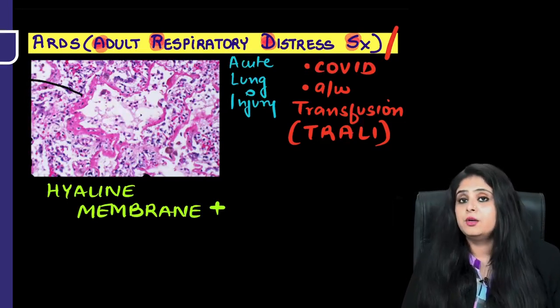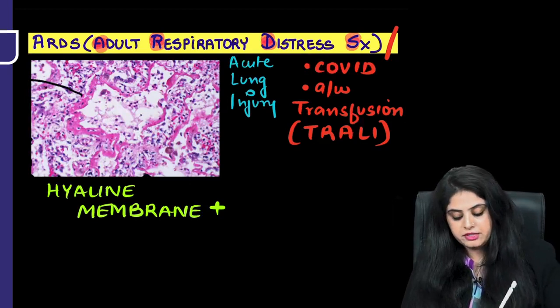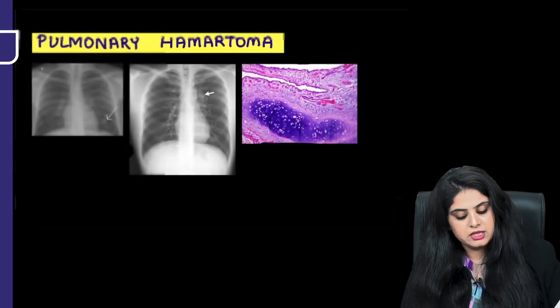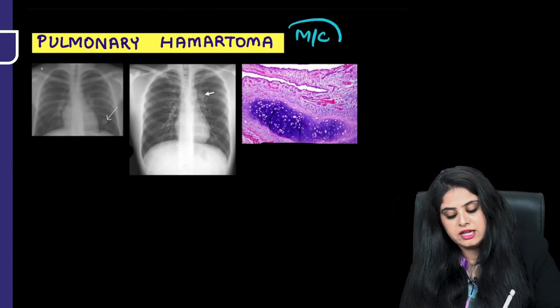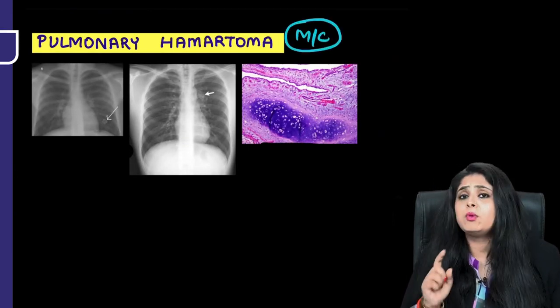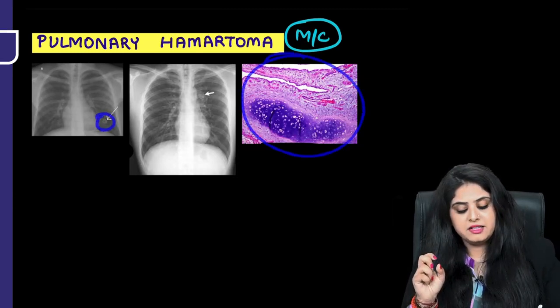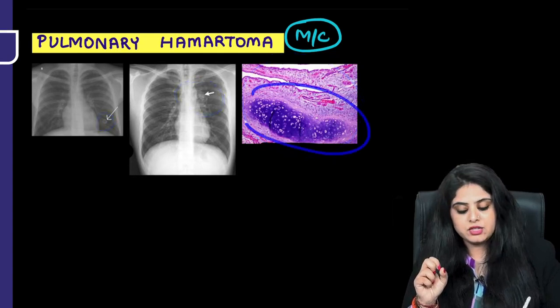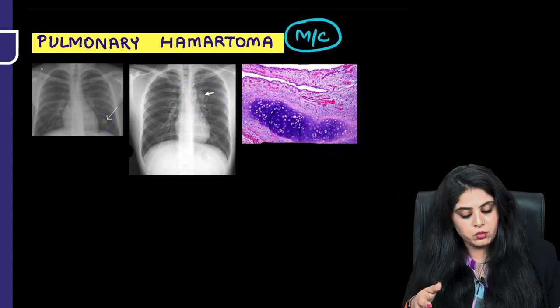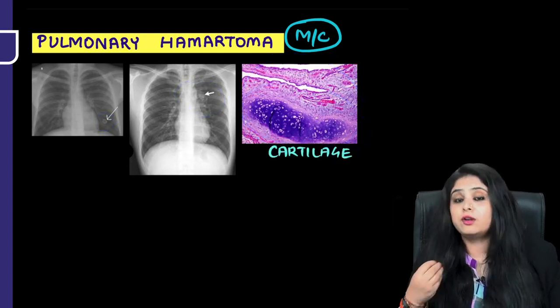Let's move forward. We're going to go on and talk about all the different tumors of the lungs that we have. So let us start with the benign tumor. The most common benign tumor of the lung that we have is pulmonary hamartoma. I want all of you to remember that story. Hamara tissue, hamare paise, hamara popcorn. Remember, hamara tissue means it's more of what tissue? It's more and more of cartilage.